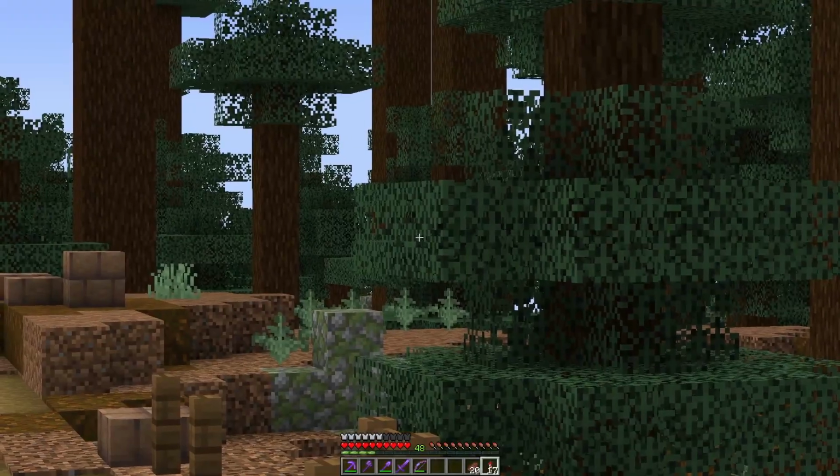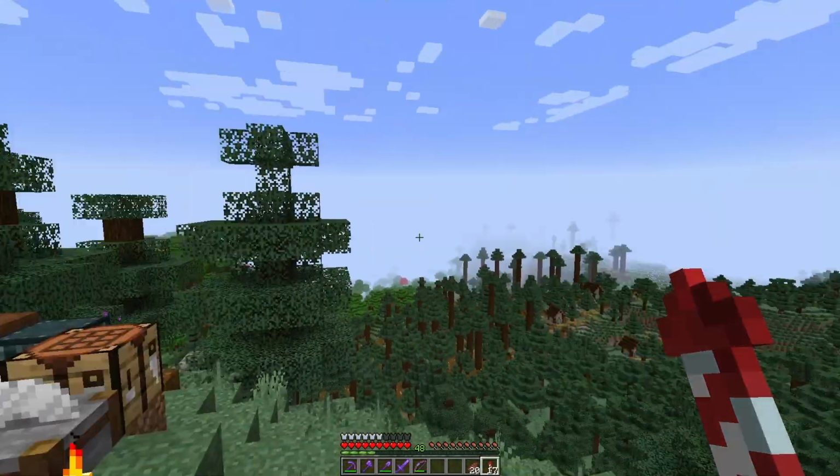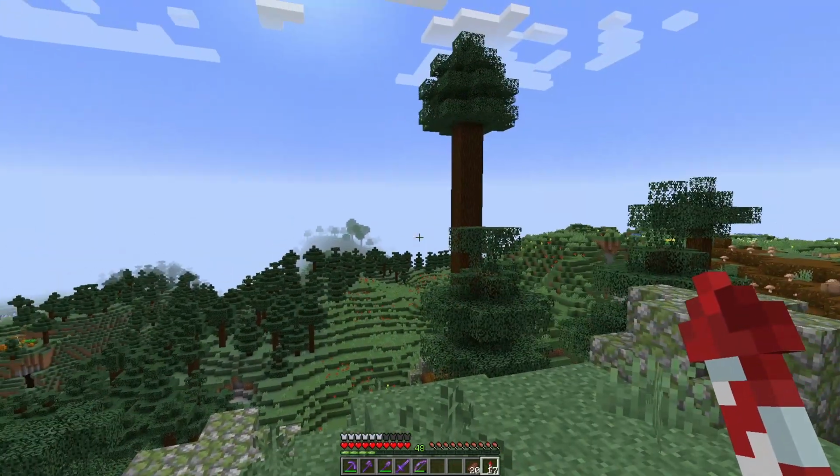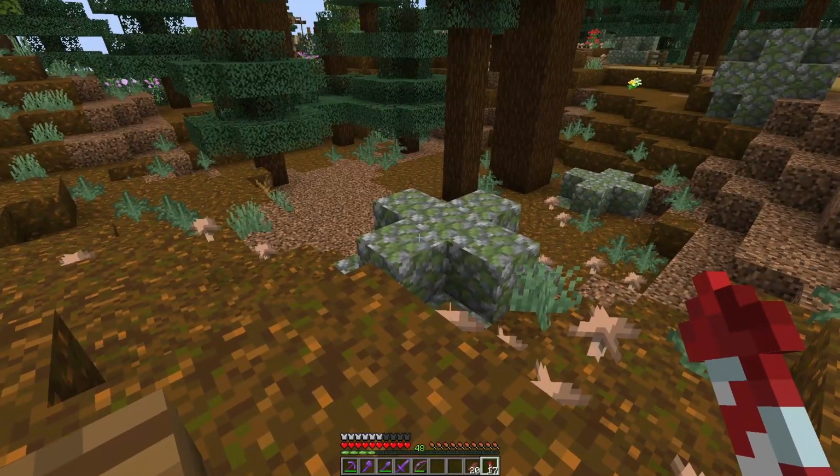There's one out in the plains over there. There's another one past that one in the plains out there. And this is only in, like, a 500 block radius. This isn't like I'm going too far out. So many. Anyway, build a hot spring.